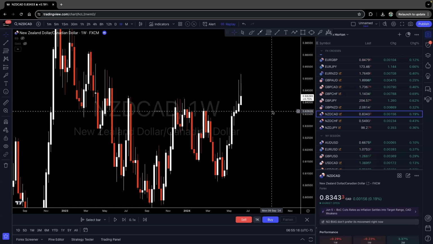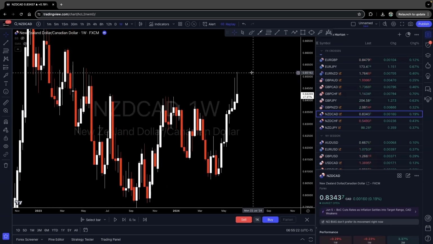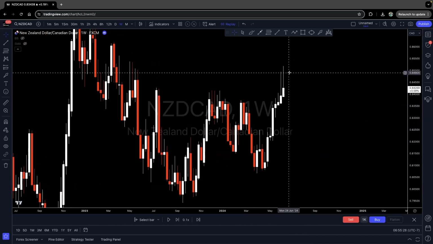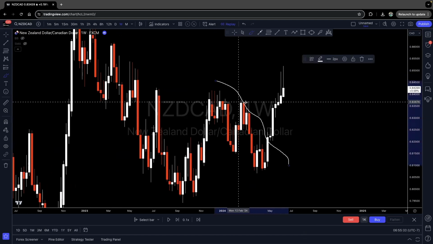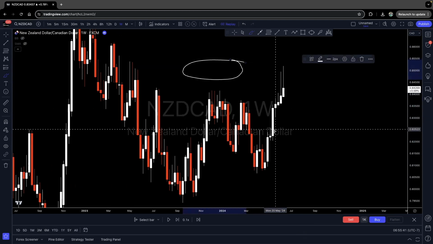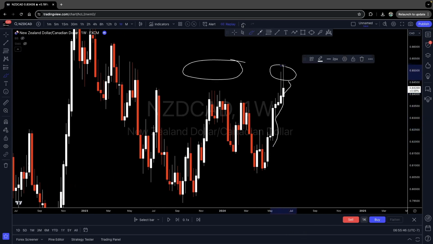We're going to start out by looking at NZDCAD on the weekly time frame, and you'll notice that price rejected at 85.16. So one thing we know on this weekly time frame is that price is trading in an uptrend. Previously, we were making lower highs and lower lows before the price broke higher and broke above this resistance at 83.66. So now that we see that there's a gap between buyers and sellers, obviously buyers have been in control, and this double wick rejection tells us that buyers are losing steam.